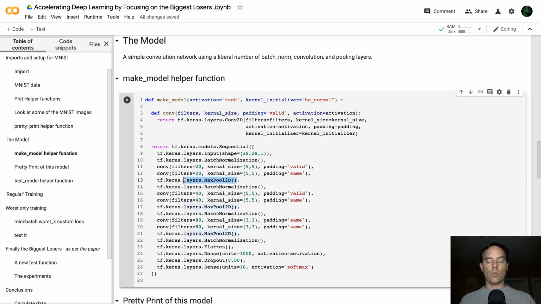Then we do a max pool on that. So what that's doing is it's taking a 2 by 2 window going across the new image that we're making with all those features, and it's taking the maximum value in that 2 by 2 window for those 20 features, and then pushing that, making a new smaller image that's half the size. We do batch normalization on that.